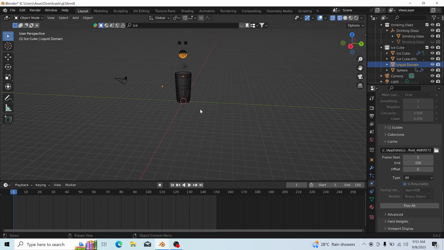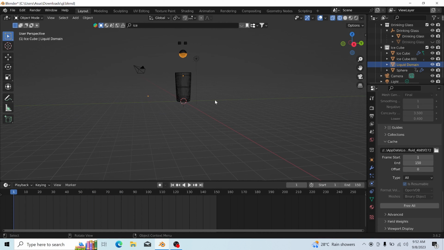So an adjustment should be made on the cube such that the rigid body behavior and the liquid domain behavior won't be executed at the same time. Mine is like when the liquid is done grouping, then the cube will drop.